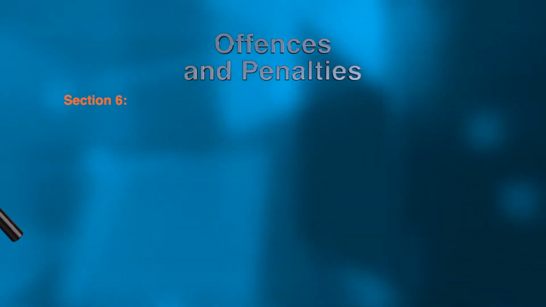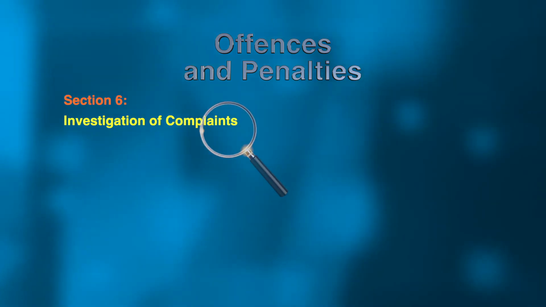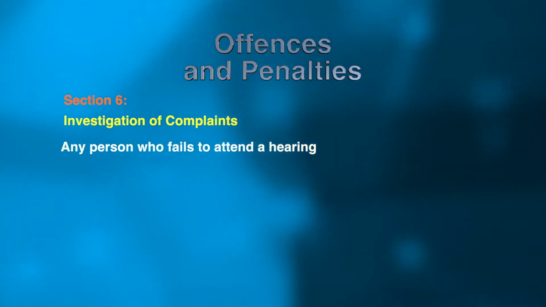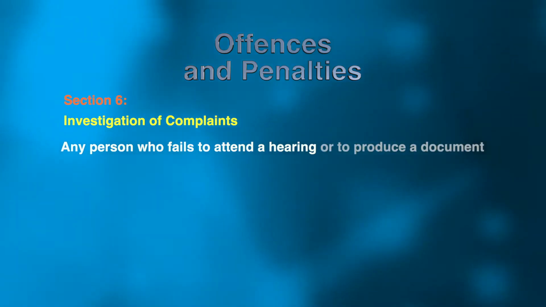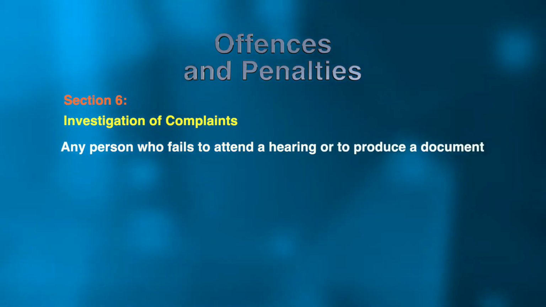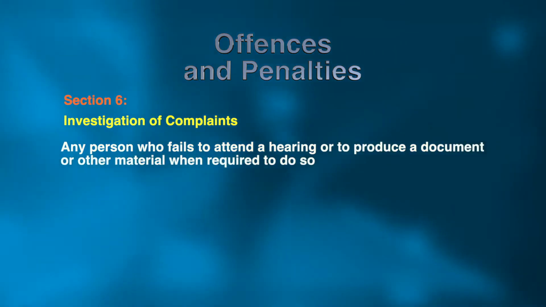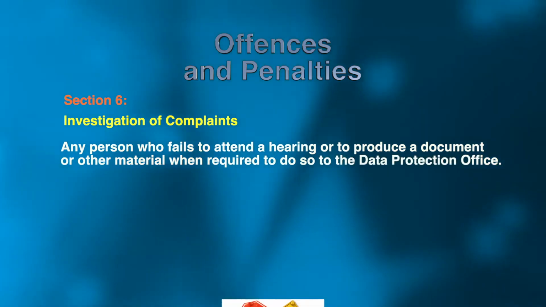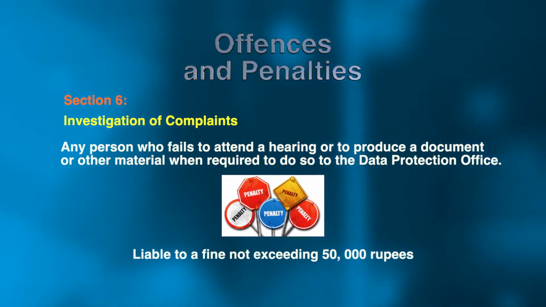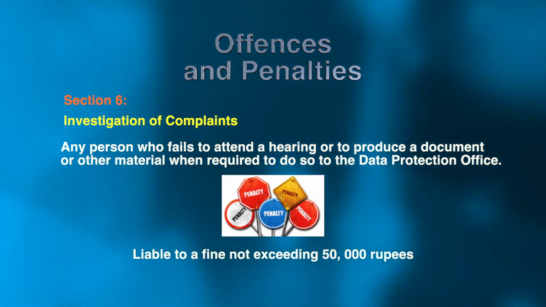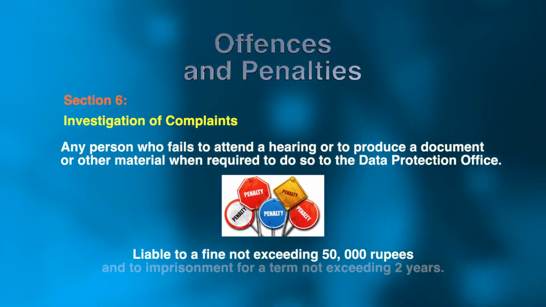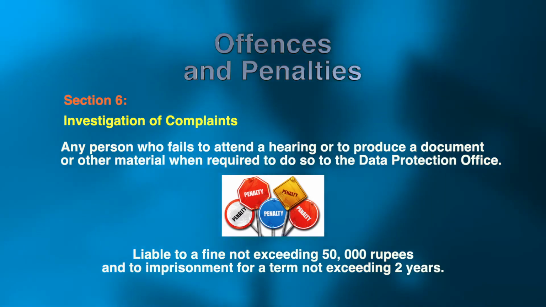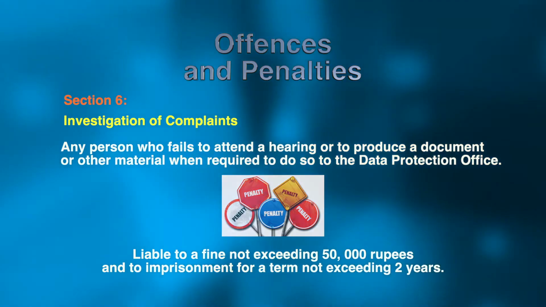Section 6. Investigation of complaints. Any person who fails to attend a hearing or to produce a document or other material when required to do so to the Data Protection Office is liable to a fine not exceeding 50,000 rupees and to imprisonment for a term not exceeding 2 years.